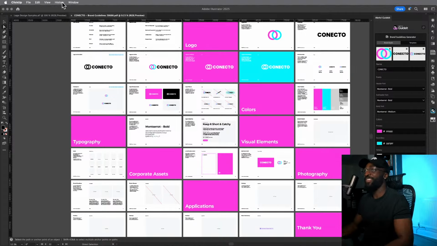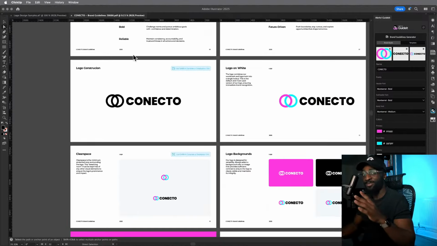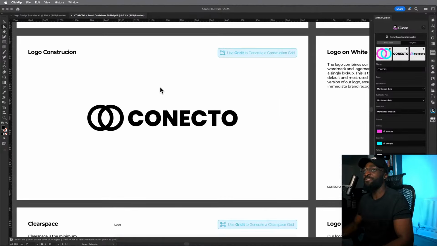Okay. Just a quick little teaser. You can see that it says use Guideit to generate a construction grid. So my vision for Akrivi was to make an ecosystem of tools that help designers design fast and just perfect. Speed and precision was the mission, is the mission, and is the priority. So we started off with Guideit, and then Presenter, and now Guideit. It's all coming together.